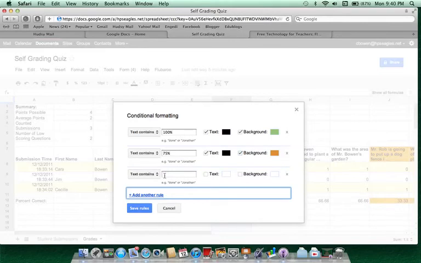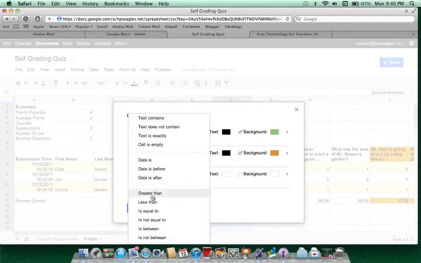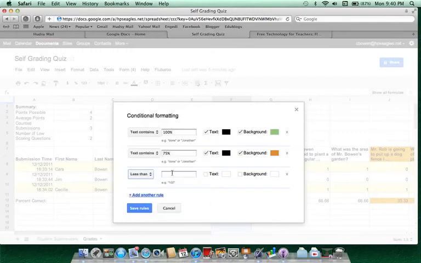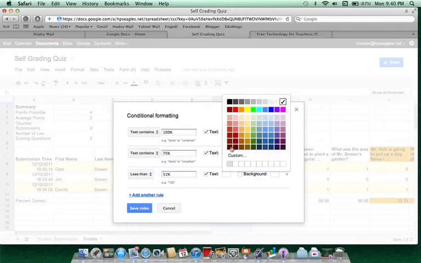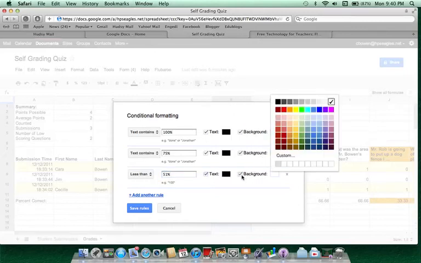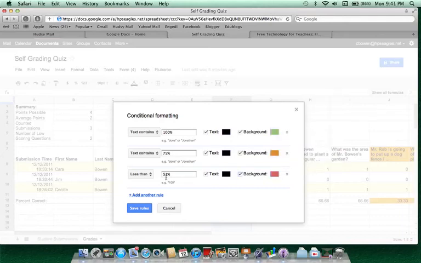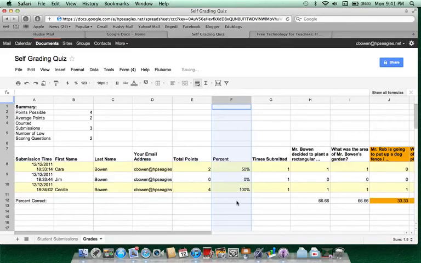And instead of putting 50, 25, 0, I'm just going to put if the text is less than 51%. So 50 or lower. And the background is going to be red. In fact, wait a minute, I want that number to be 61. There we go. Now I save these rules, and you'll notice what will happen here.